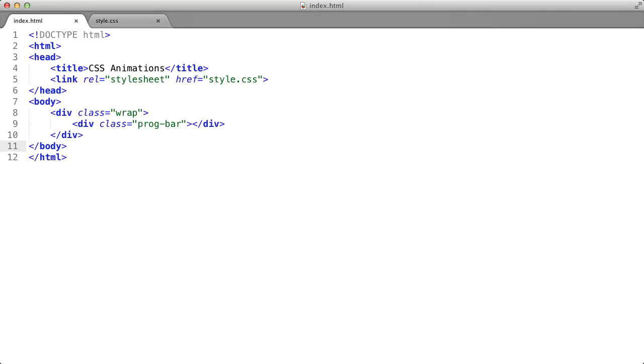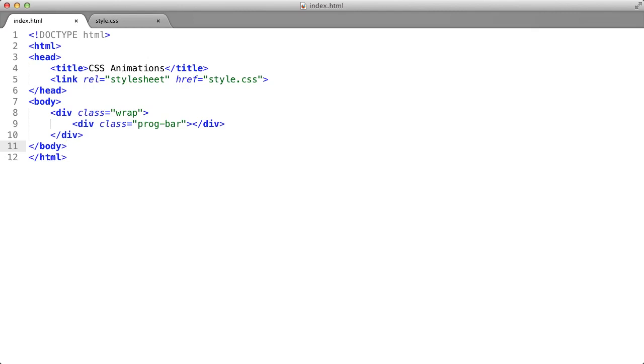Before we begin, I suggest you watch the previous deep dive on CSS transitions and transforms for a better understanding of some of the animation properties we'll be covering in this video, because they go hand in hand. Animations work basically on the same values as CSS transitions.